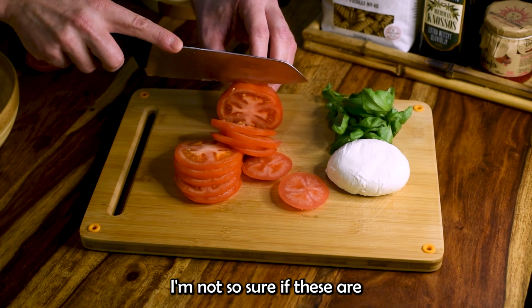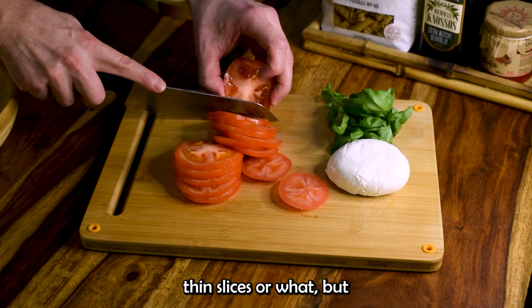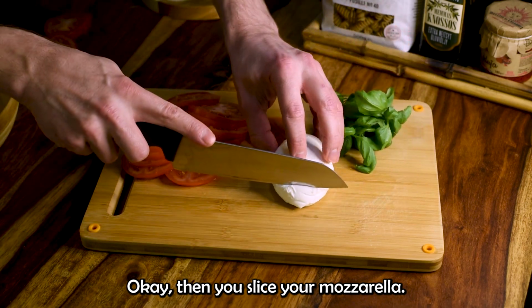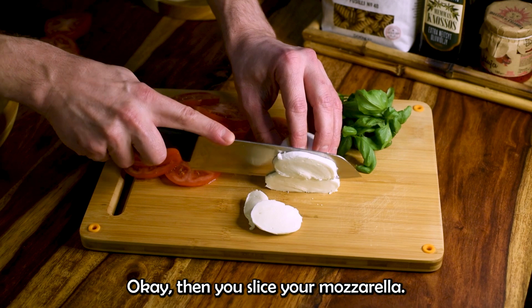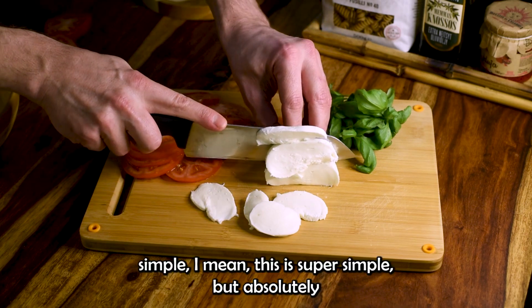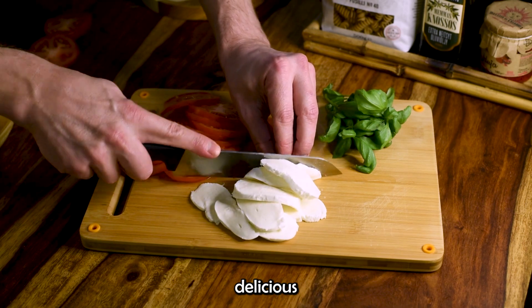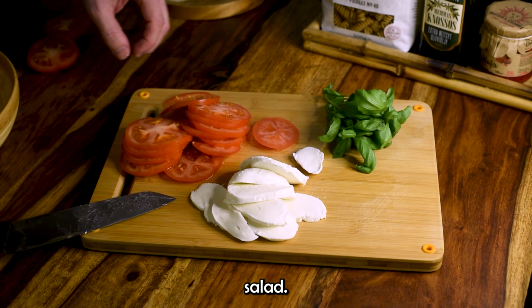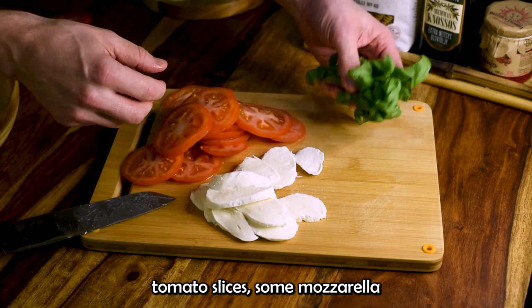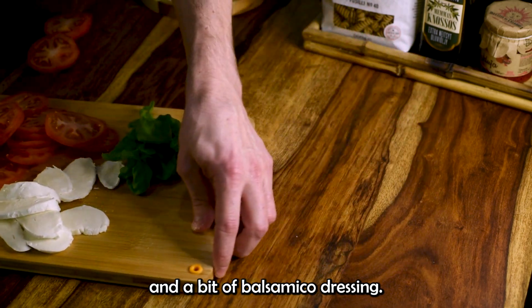I'm not so sure if these are thin slices or what, but these are good, like this. Okay, then you slice your mozzarella, and when I say this is simple, I mean this is super simple but absolutely delicious salad. All you need is tomato slices, some mozzarella, fresh basil, salt, black pepper, and a bit of balsamico dressing.